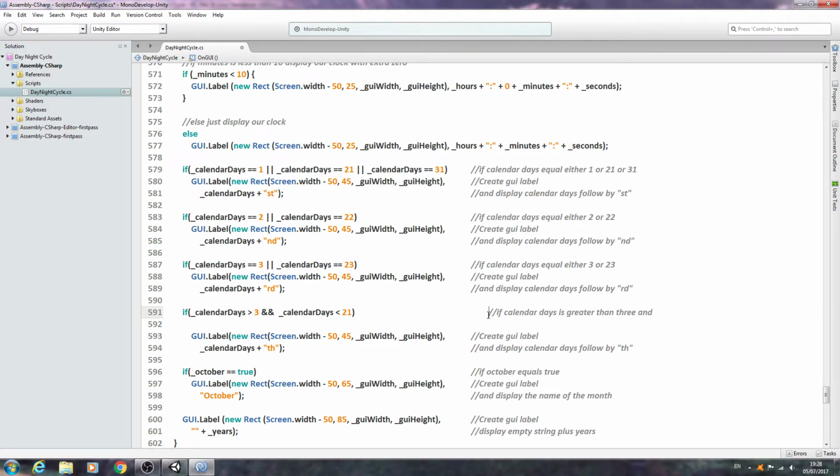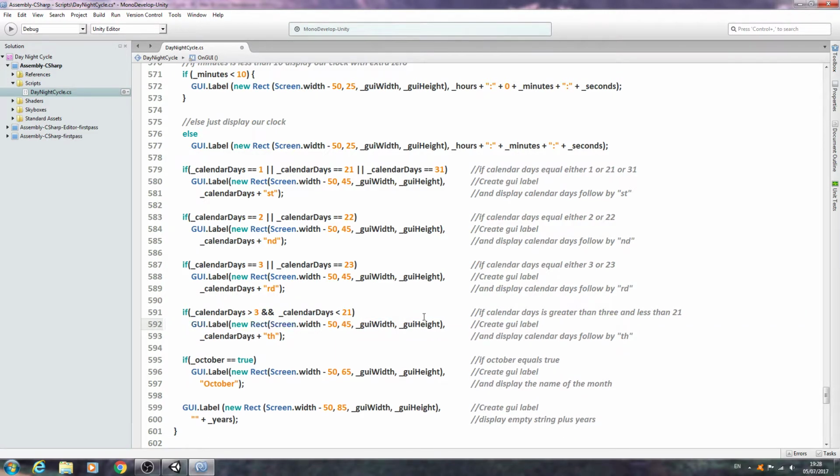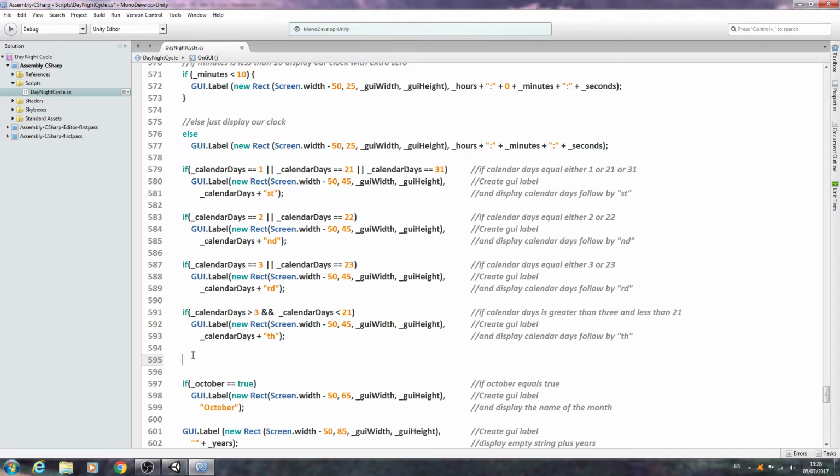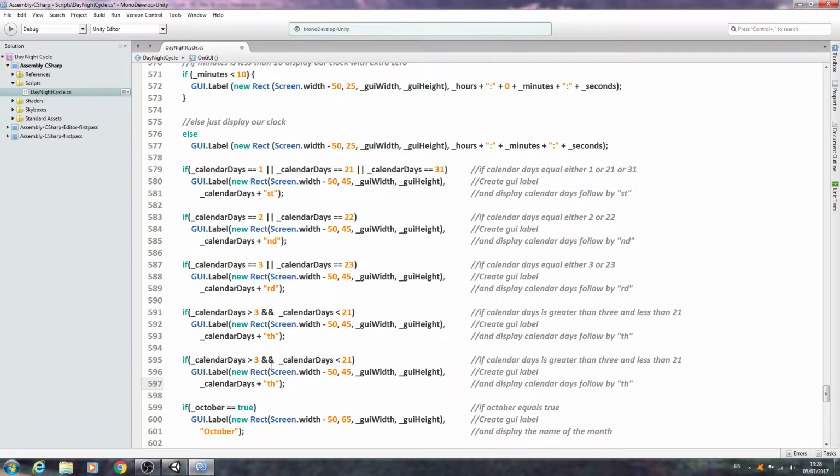We'll bring the comment back into line. So if calendar days is greater than 3 and less than 21. Let's get rid of the empty line there. Then we're going to display TH. Let's see if we can continue on and see if this actually fixes it.